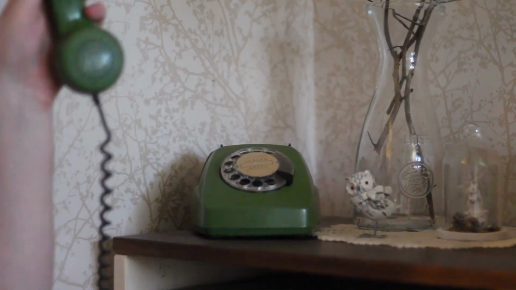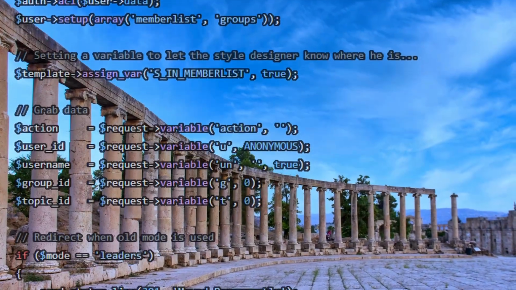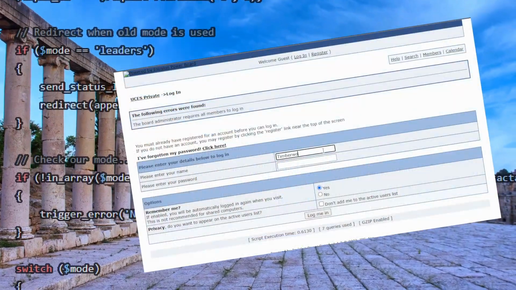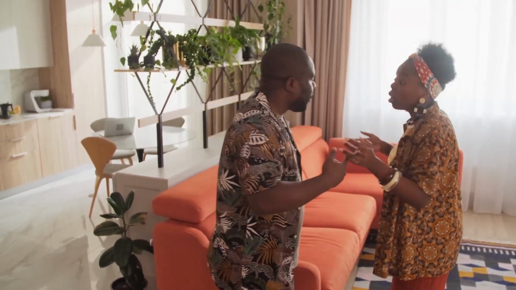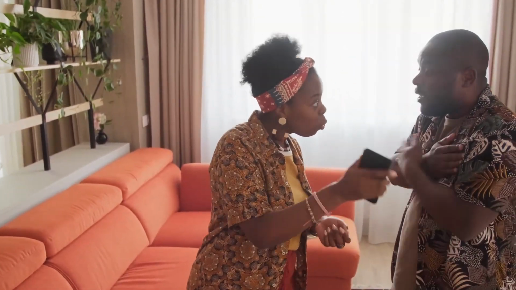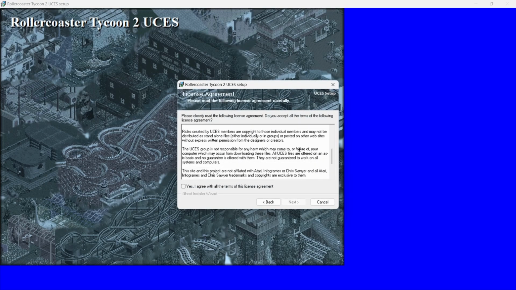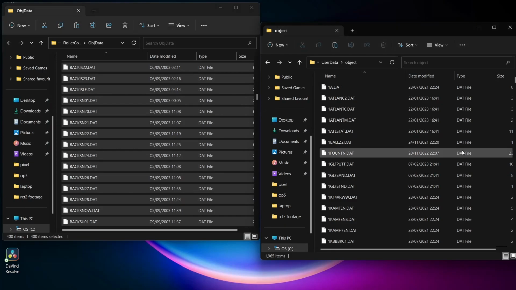Keeping communication going in this bandwidth-constrained asynchronous time was that must-have item for any early 2000s web community, a PHP-based forum. In this case, InVision Powerboard. Sadly, the private nature of that forum means most of what got said is lost to history, although ex-members mention one big, important and rather fractious and argumentative discussion as UCES neared completion. With so many scenarios, objects and ride files needing to be put in the correct place, should the project have its own installer? The for side prevailed on that particular argument, although if you were on the against side, I will say you have been at least partly vindicated by time, since that very installer made it a bit of a pain to get everything running nicely on OpenRCT2.